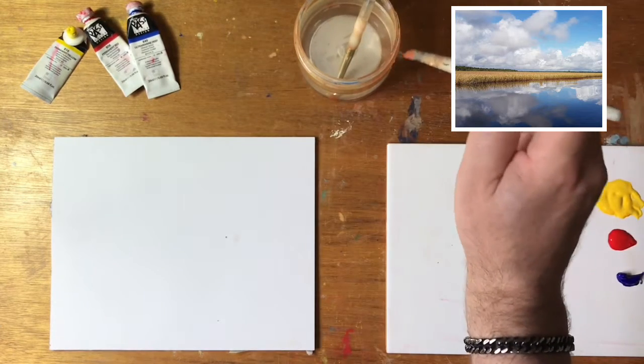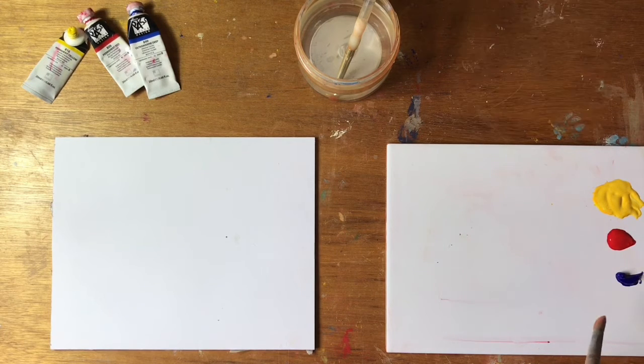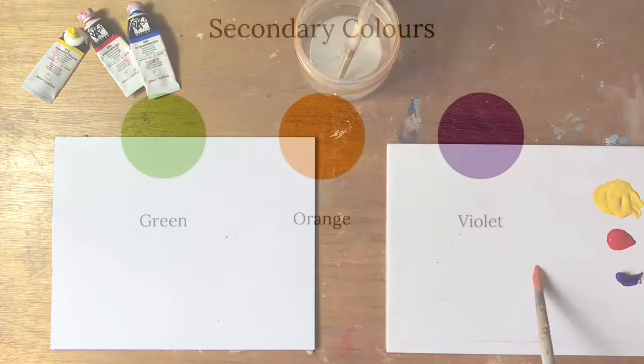What I will first do to start out this composition is I want to make a very thin paint. We're working with our limited palette again of just 3 primary colours, yellow, red and blue. And from those colours we can make our secondary colours, which are violet, green and orange.